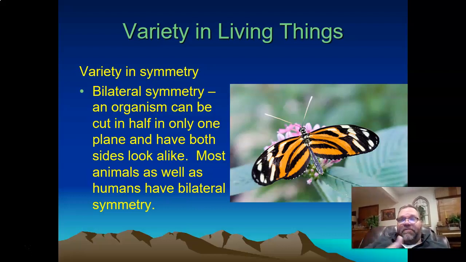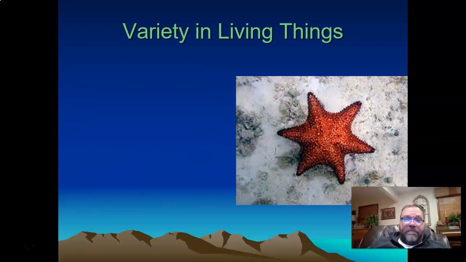But notice it's only in one way. I can't cut myself from top to bottom, and my legs and my head are not going to match up. So I can't cut this butterfly sideways, from wing to wing. That's not going to work. Only in one plane or one direction. Does it have bilateral? That means two lateral sides are the same.